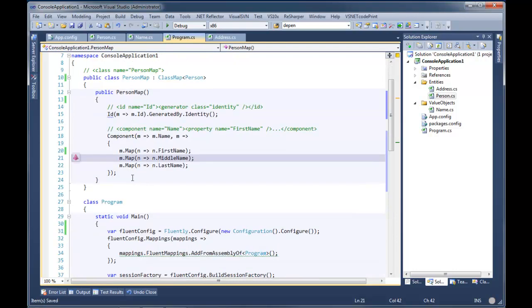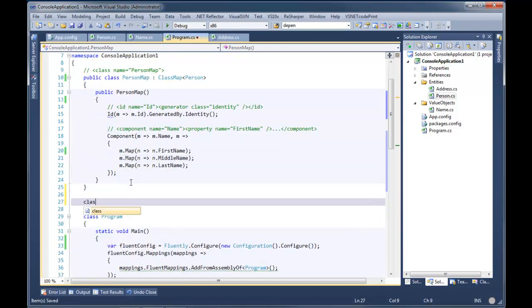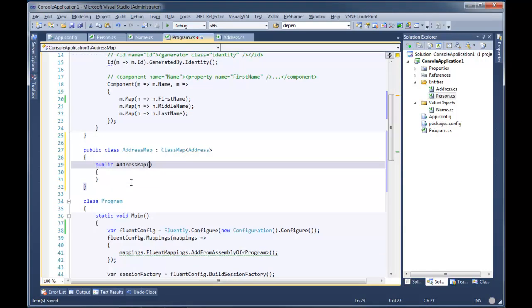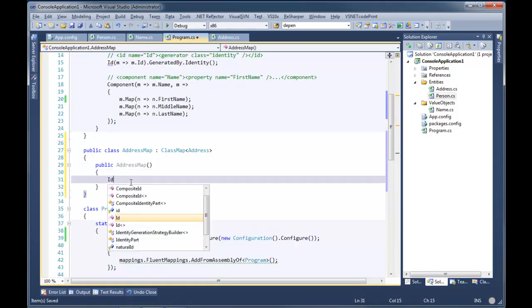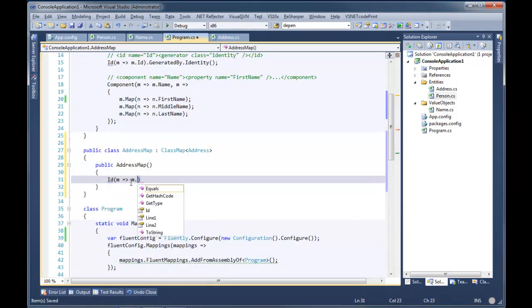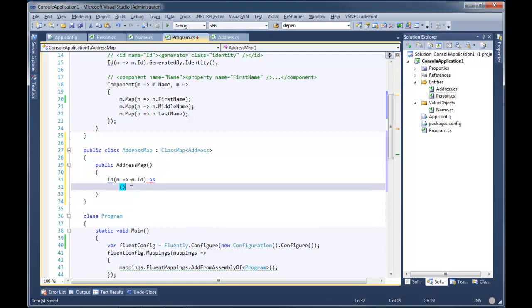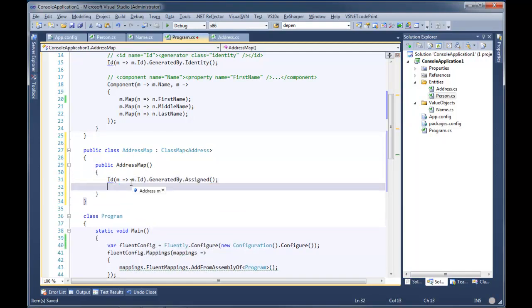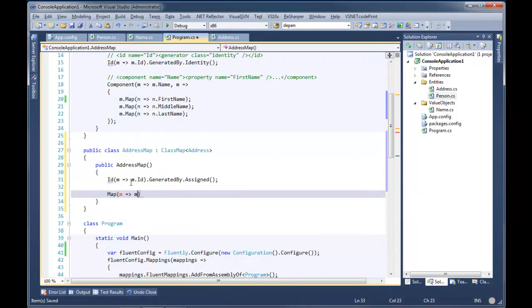So now we go ahead and map our address class, with an ID, generated by assigned. Line 1.